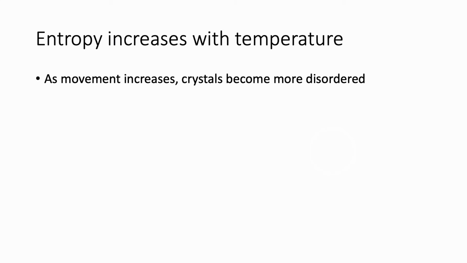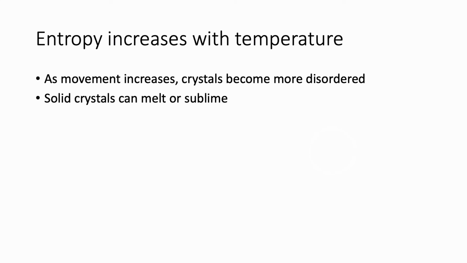Likewise with the rock, you might find uneven melting throughout the rock, so there's less order within the minerals in the rock. And so what's going to happen is as the temperature increases, solids are either going to turn into liquids or gases, depending on what solid you're talking about. And we know that liquids and gases move around far more and have fewer intermolecular forces holding them in shape than solids do. So entropy is going to increase.